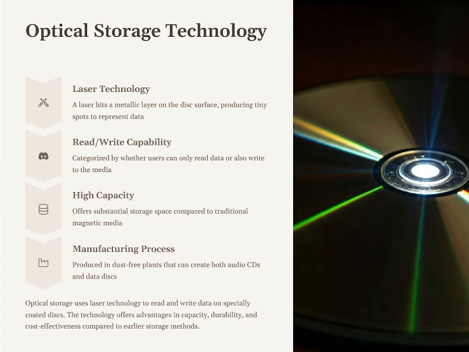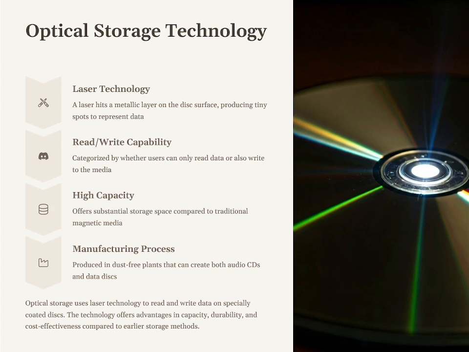So those disks that you see, those CD drives and DVD drives, they always have what we call a metallic layer on the disk surface. So if laser technology, that light technology, hits that metallic mylar, then it is going to form a track, producing some tiny spots on the disk, which will represent the data. So if you want to read the data, you are going to read on those spots that have been heated on that metallic mylar.